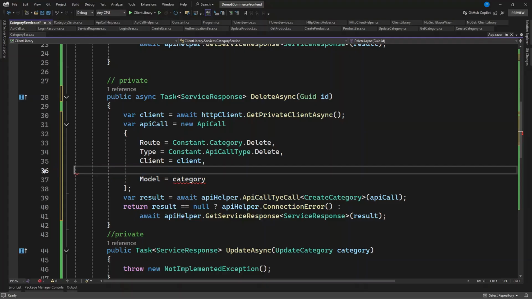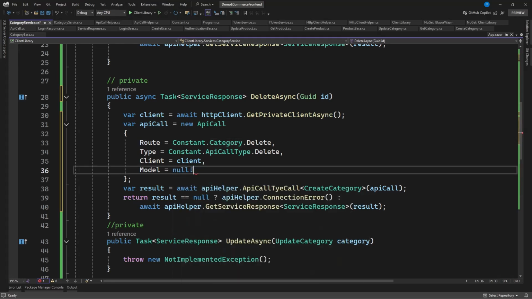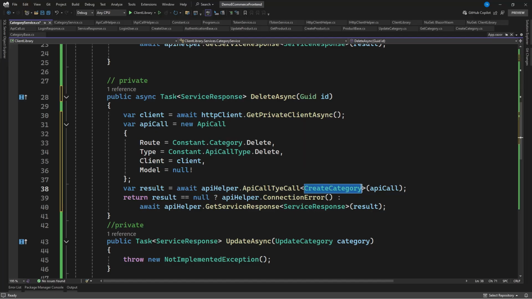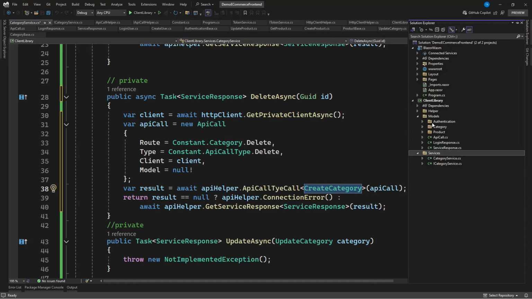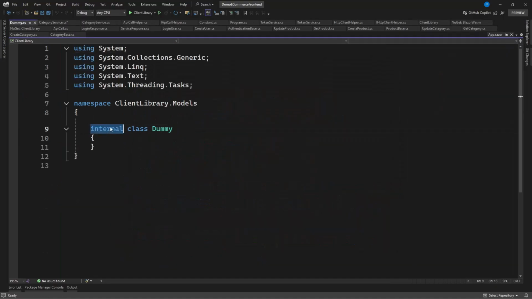So instead of converting this, let's clear this. And now with this model, we don't have any model here. But with this, are we going to maintain this create category model? No. So let's go to our models. And now where we have an API call, let's also add a dummy one. And that is this, just a dummy class.